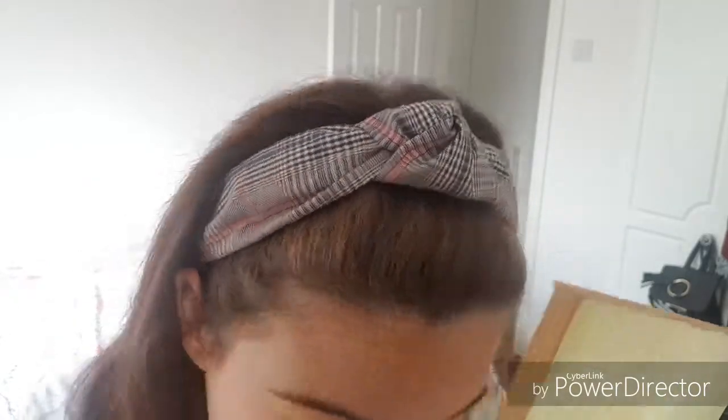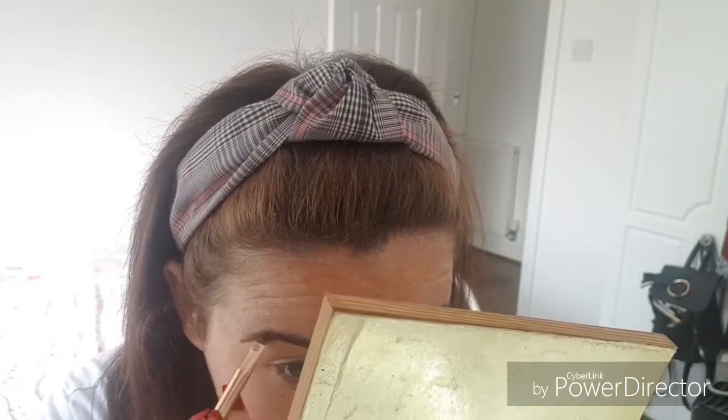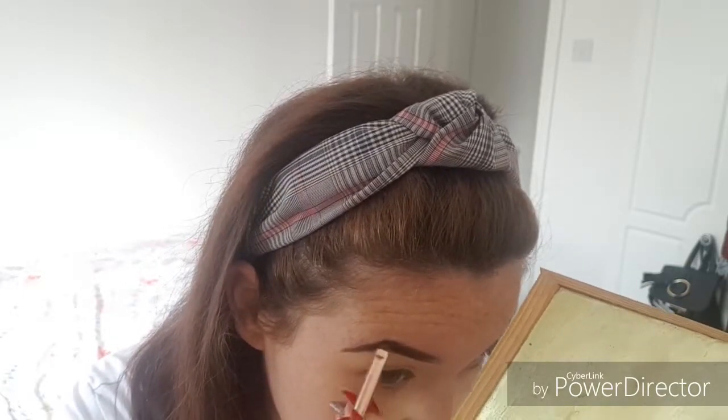Okay, so going to go in with this brow there. Going to go in, underlining. Obviously, that's why we brushed them up before, so we could see that underline. And I'm going to pop this on like so. So again, we're going to fill the brows in. We can obviously neaten them up again.